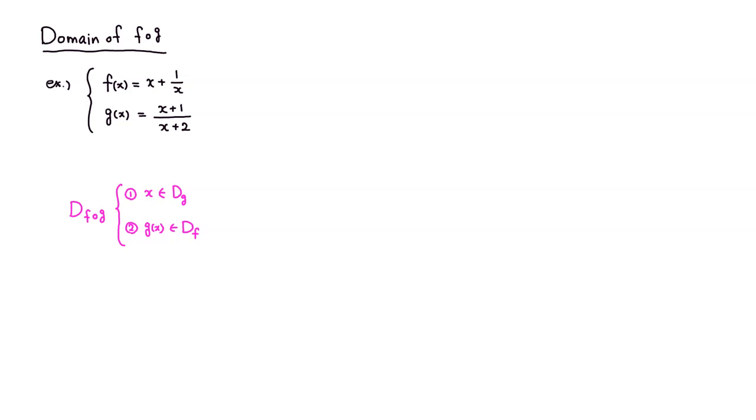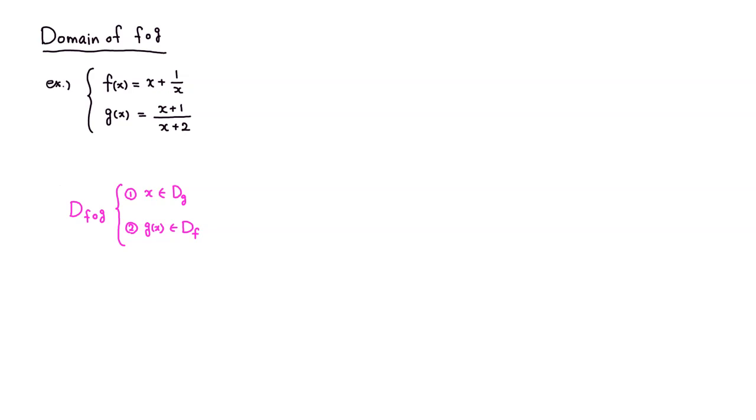All right, let's look at finding the domain of f of g, the composition of two functions. Let's look at the following example. f of x is x plus 1 over x, and g of x is x plus 1 over x plus 2. Let's just find the domain of each separately.